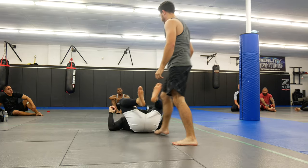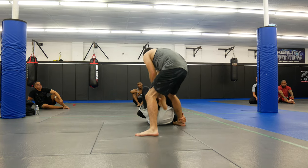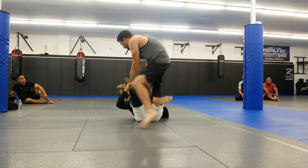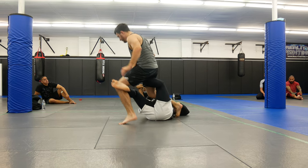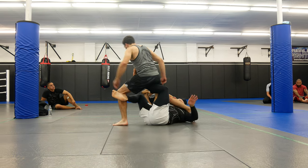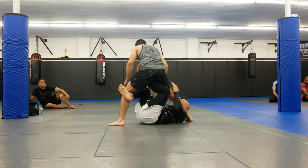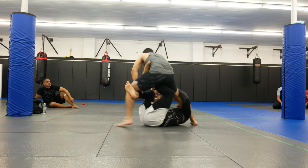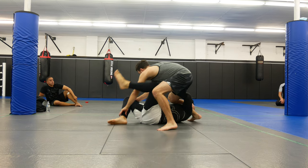So I'm in my De La Riva, he's looking to pass. I'm able to get the wrist, I look for my tripod sweep, he steps out so I miss the hook, he steps back looking to pass. When he's more squared up is when I would go in — drop my hook back in, come behind the knee. It's not easy to come inside here so I have to come here, pummel in. Then I'll stay pretty squared, stay nice and tight. He's going to be messing with my feet to step out, so I'm always beating him up.